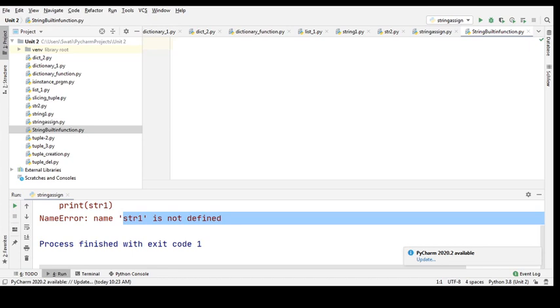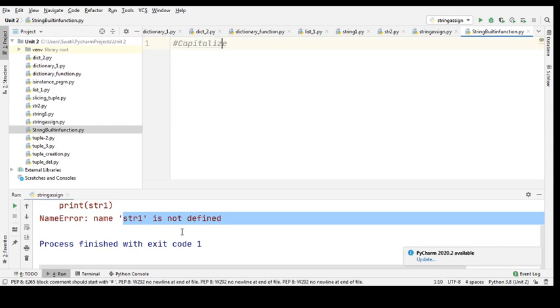What I'm going to do here is use the capitalize method, which is an inbuilt method already. So what is the capitalize method going to do? I'm going to discuss the capitalize method.